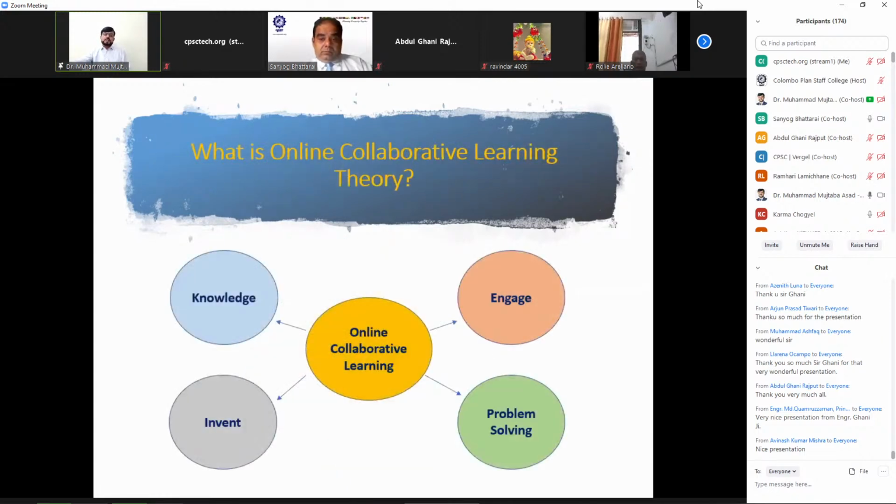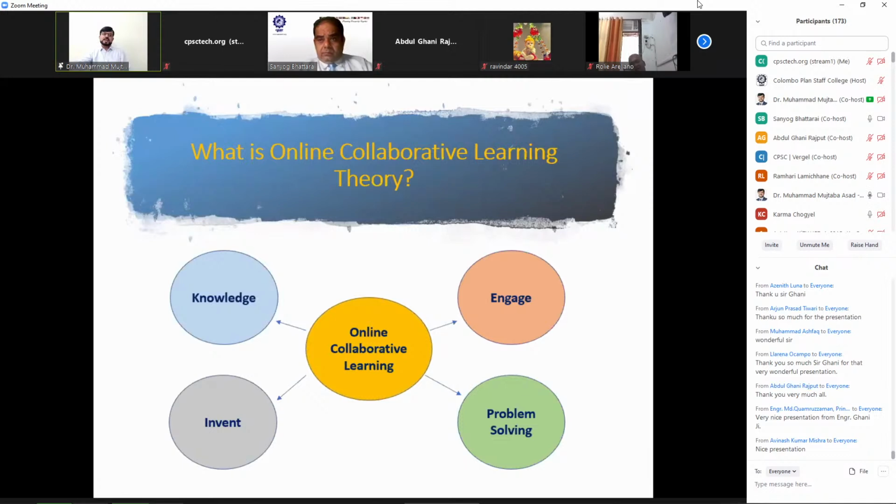So, as my friend has also elaborated about the TPACK model and also the SAMR model, these are really important models when we're talking about technological, pedagogical content knowledge. So we refer to the TPACK model. There is also another model which I'm going to share with you, which is the online collaborative learning theory, which is derived from the technology acceptance model and also integrates TPACK itself.